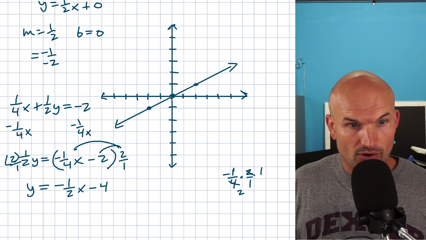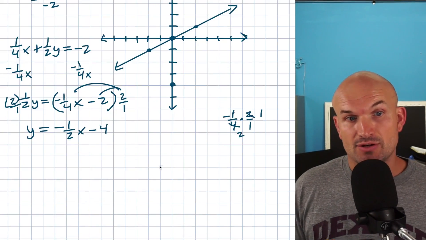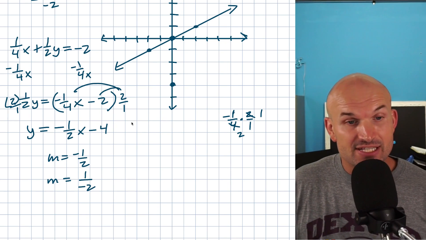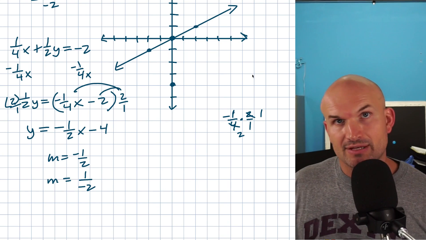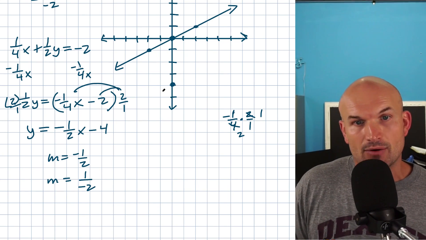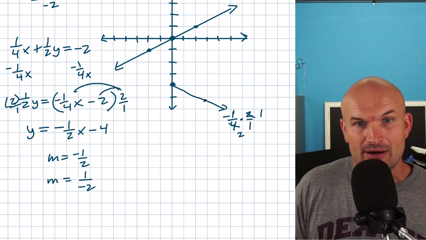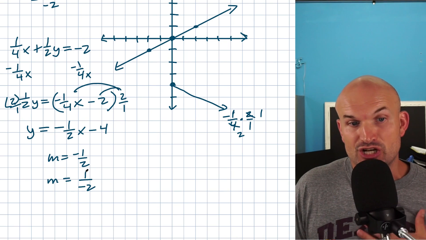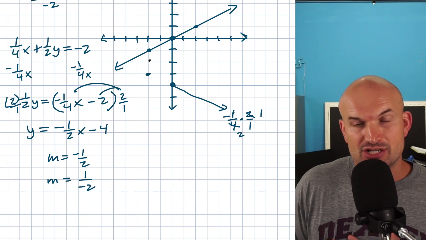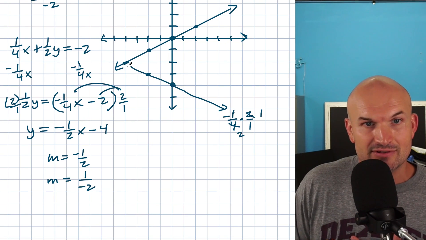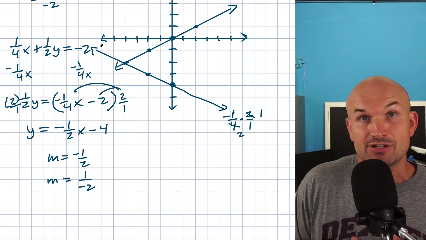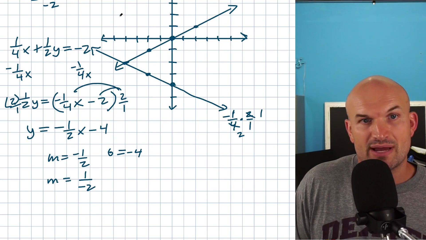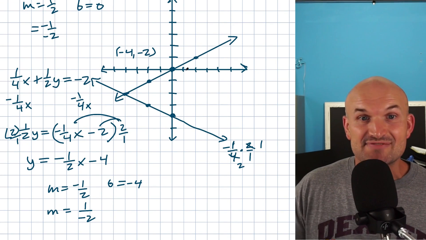So I'll plot the y-intercept at negative 4. Our slope is negative one-half, which can be written as negative 1 over 2 or positive 1 over negative 2. Going right would take us further away from the intersection, so instead I'll go up 1 to the left 2 — meaning my x coordinate becomes negative. Going up 1 to the left 2 repeatedly, I find the intersection point to the left of the y-intercept. Counting it out, the intersection is at (negative 4, negative 2), which is the solution satisfying both equations in this system.